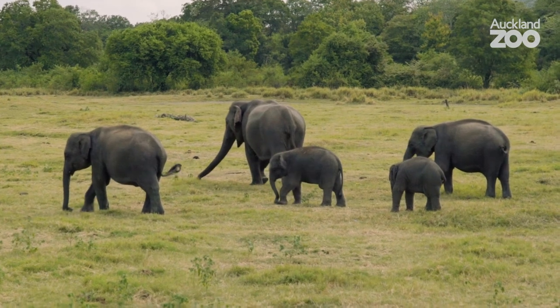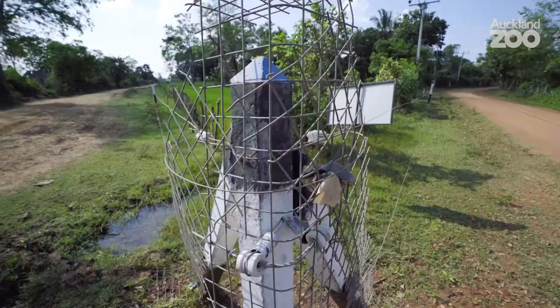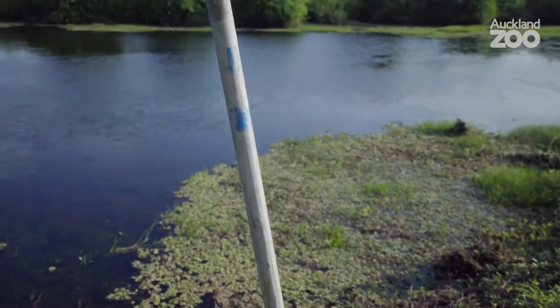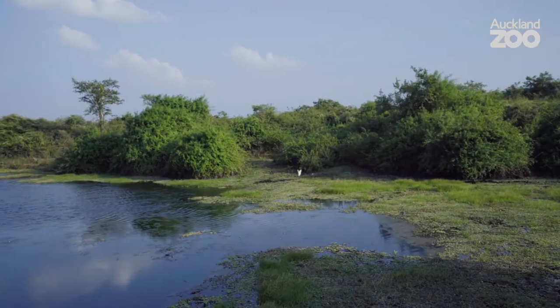A lot of our work is involved in finding solutions and ways to manage the conflict. This is the Thaman of a village, and this is the first village electric fence that we did in Sri Lanka, about eight years ago. This village is doing much better now than before they had the fence — earlier, any time an elephant would come, they would just walk through the village and eat whatever was there. Now that doesn't happen. This is one of our paddy field fences in Matala. We use GI pipes, and the fence post is also energized. They put up the fence when they start cultivating, and on the day they harvest, they take it down and stow it at home until the next season. The elephants are then free to come and eat the leftover harvest and use the paddy field area till the next growing season.